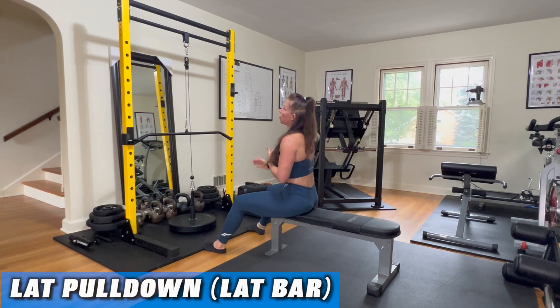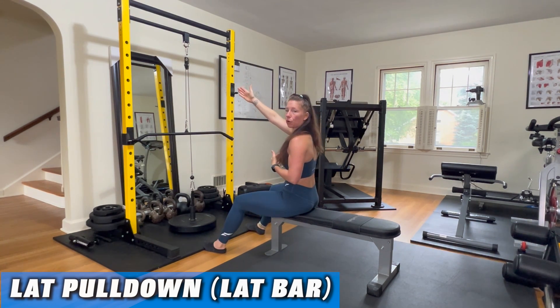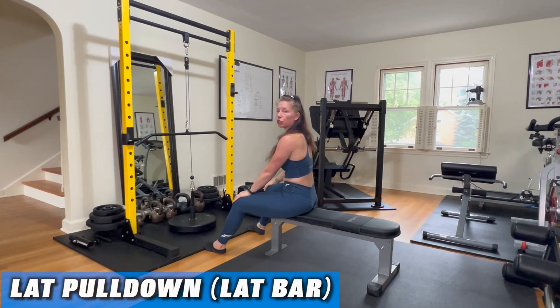You can see that I'm sitting on a bench. My lat pull setup is a little bit further away from me, so it's more of a horizontal pull almost than a straight vertical pull in a cable machine. That does also throw off the dynamic of the exercise just a little bit.